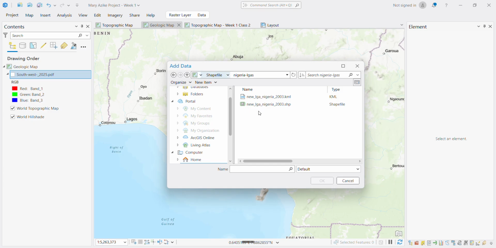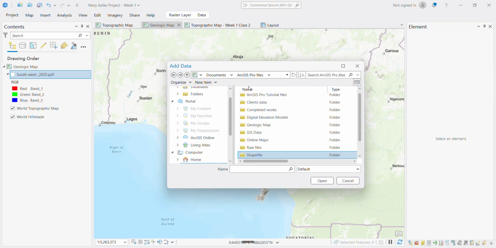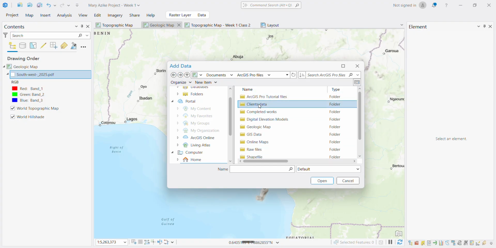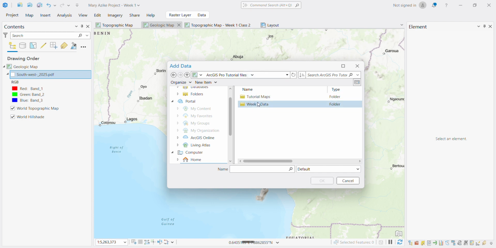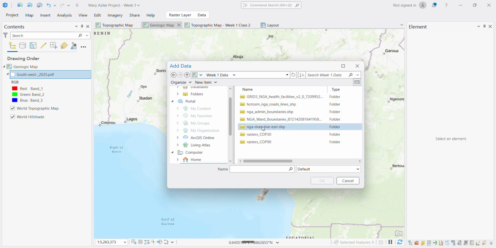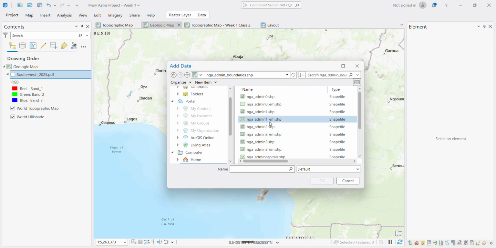I think we downloaded some data last class, right? Yes. And then I want to use the one we downloaded so that we stick with it. You probably go to the ArcGIS Pro tutorial file. So we add data, and then which one are we going to add? Yeah, the one the cursor is on. Okay, that's NGL, and then enter admin bank. So which one are we going to add: 0, 1, or 2?